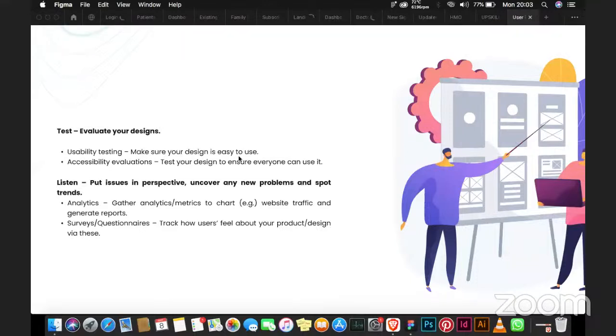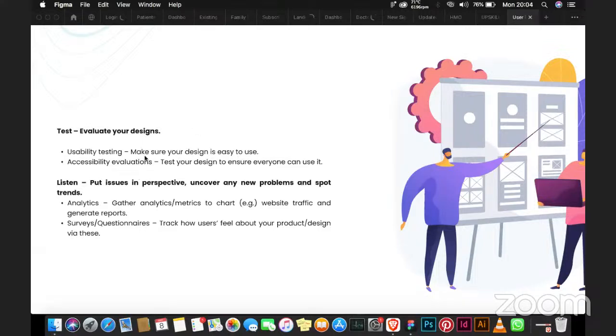So this is where usability testing comes in, to make sure that your design is easy to use, because you don't want, after your research, to build or design something that users cannot use. Maybe instead of the login button being at the bottom, it is at the top. Do you get what I'm saying? I want to be sure, people. Don't worry, I'll answer questions.